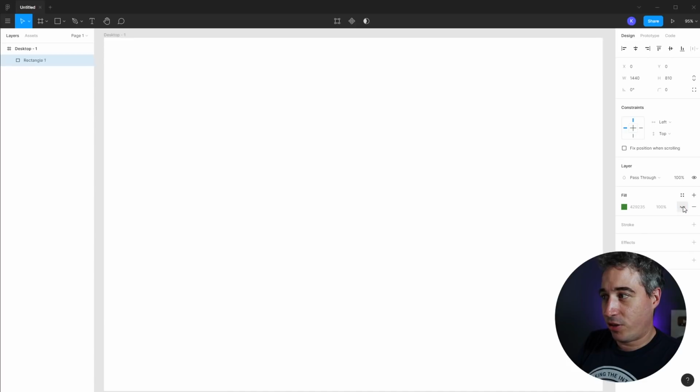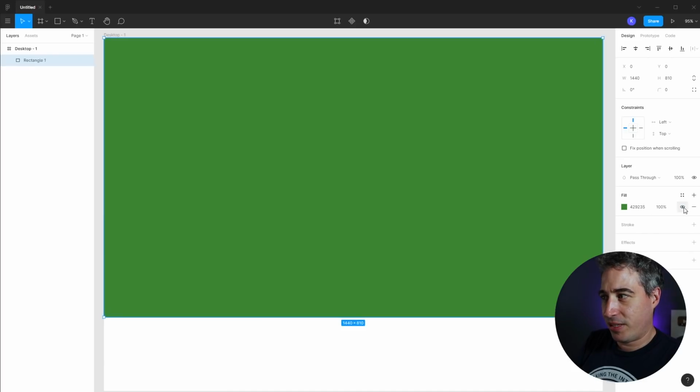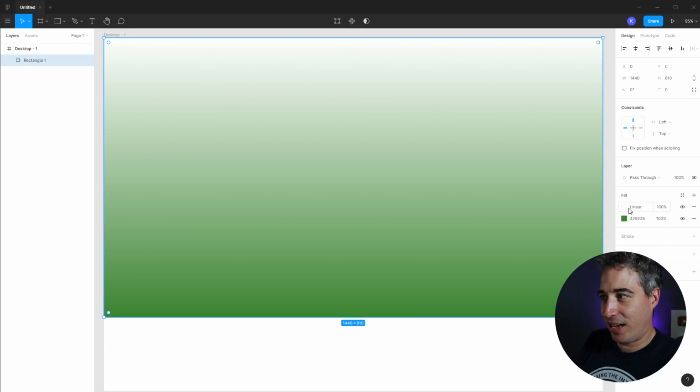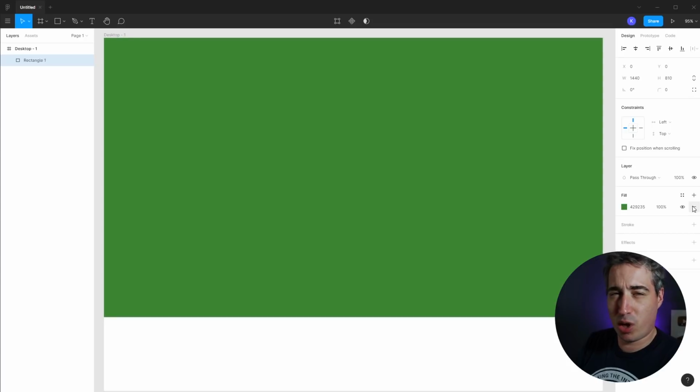We can also here turn on and off that layer sort of by selecting it. You can see I can turn that fill on and off, but there's times you might want to do that, but we're not going to do it now. And you can actually add multiple fills. So you can see I've added a gradient on top, and I could add another gradient, and you can do some funky stuff here, but we're not going to worry about that. We're touching just on the basics right now, but know that there's some pretty interesting use cases and some fun stuff that you can do there.